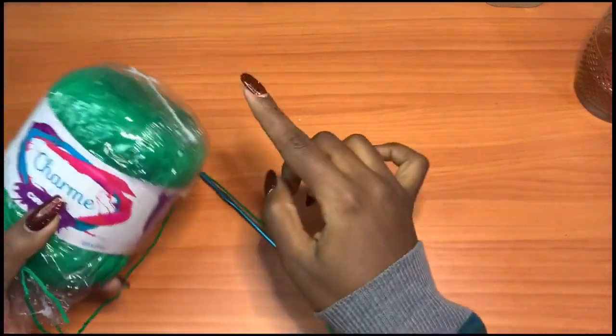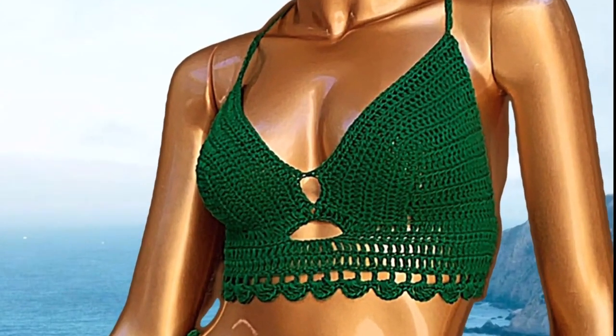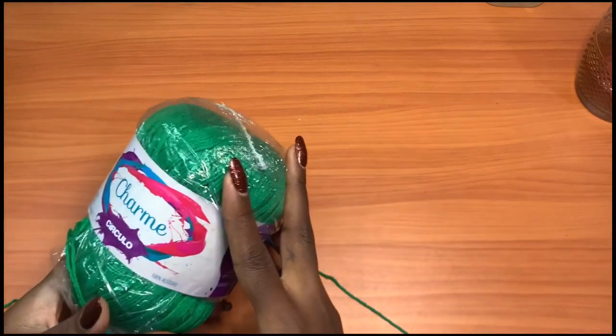In today's video, we're going to be making another matching top for our high-rise bikini bottoms. I came up with another idea that I would like to share with you guys.